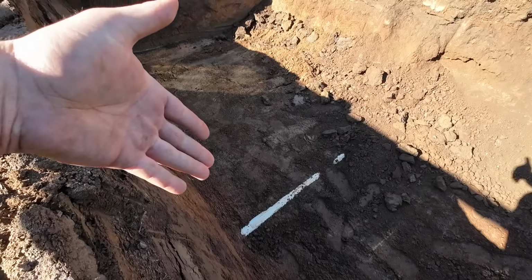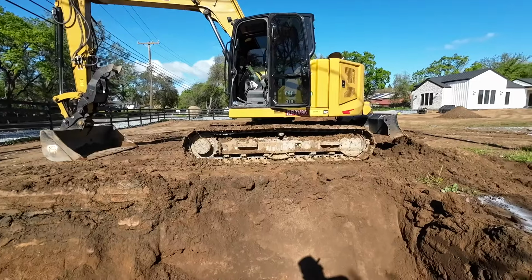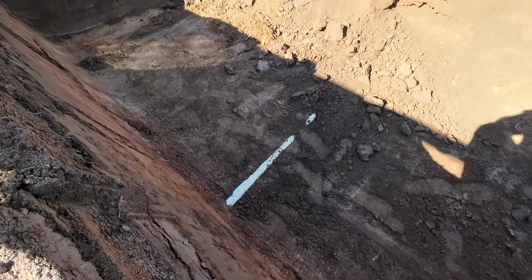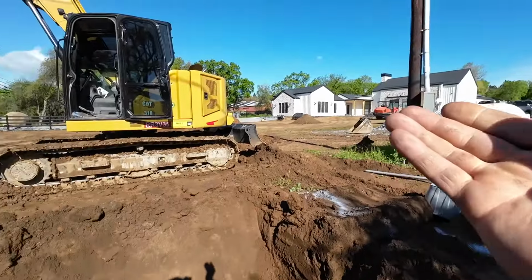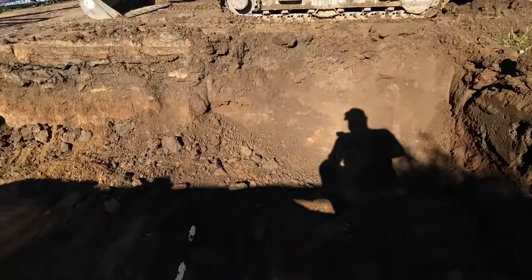This is the fifth line I found on this property that's not his, that I didn't break, surprisingly enough. They're all irrigation lines that I found, just trenched throughout this entire property. I mean, this house is relatively new. It's like 2 years old, so this was a ranch beforehand.